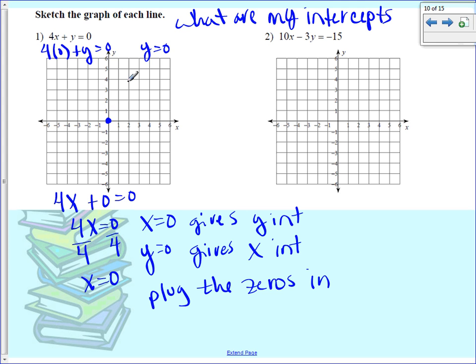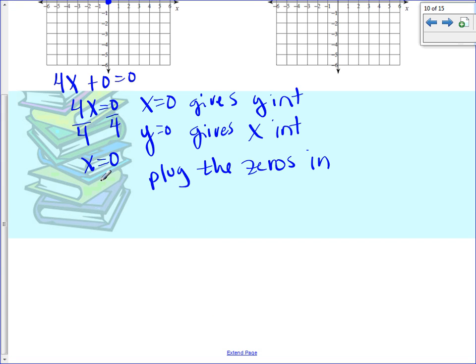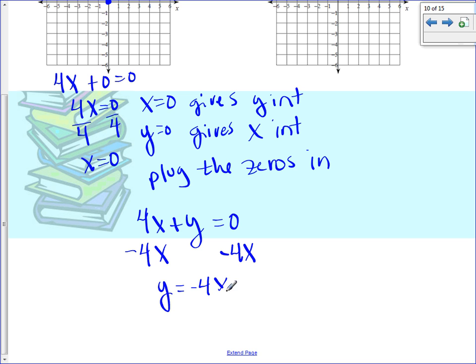So in order for us to graph this, since we both have intercepts at (0, 0), I know that I've got 4x plus y equals 0. To figure out what the slope is, since my intercepts are (0, 0), I have to subtract 4x on both sides. Okay, does that make sense? So then I have y equals negative 4x. So what would my slope be?